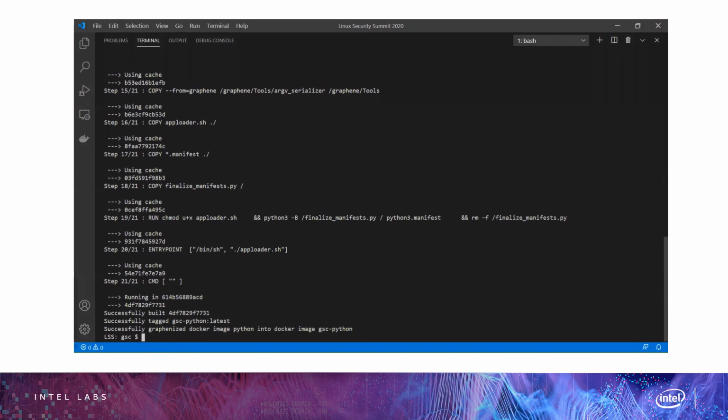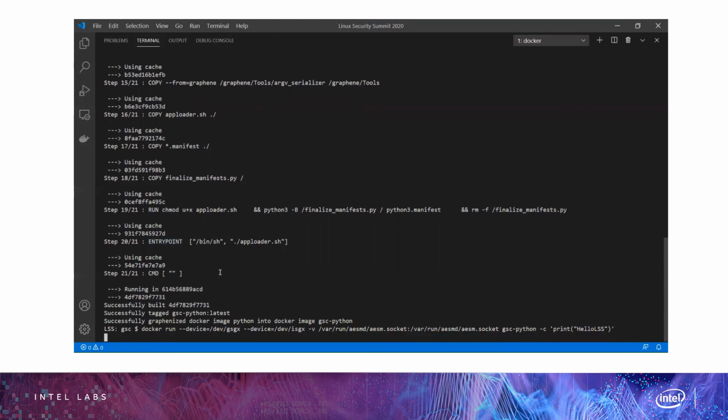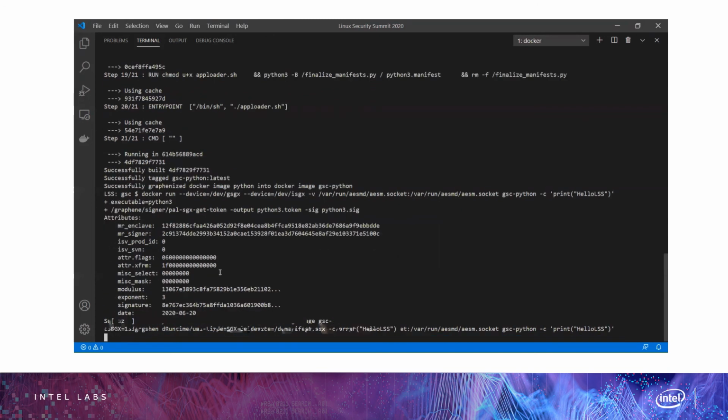It first builds Graphene and then copies over into the application image the required runtime arguments. We are then copying over the Docker run command that specifies the required SGX devices. We're specifying the image, gsc-python, which is the graphenized version, in addition to the Python arguments. Again, those are insecure. And we're basically printing Hello Linux Security Summit from an enclave. We then start the container.